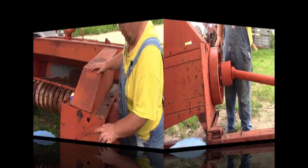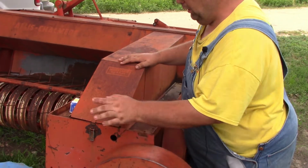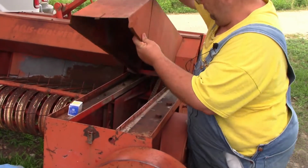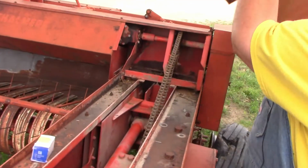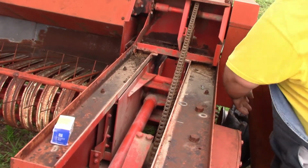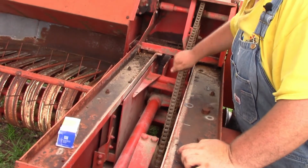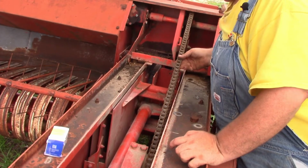So from there, guys, we're done for right now with the flywheel, and we're going to take the cover here off. This goes up and over your ram on this specific model, which most of them will. And then you want to do like I did earlier, check the chain. That may need to be a little loose. It could use some tensioning.